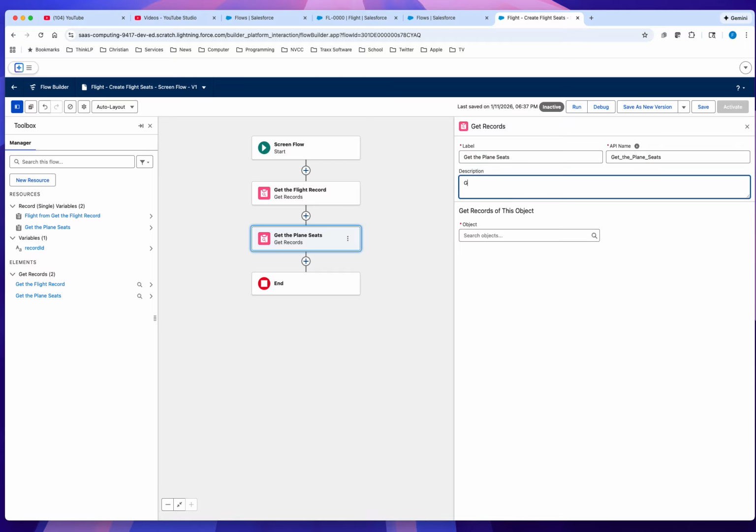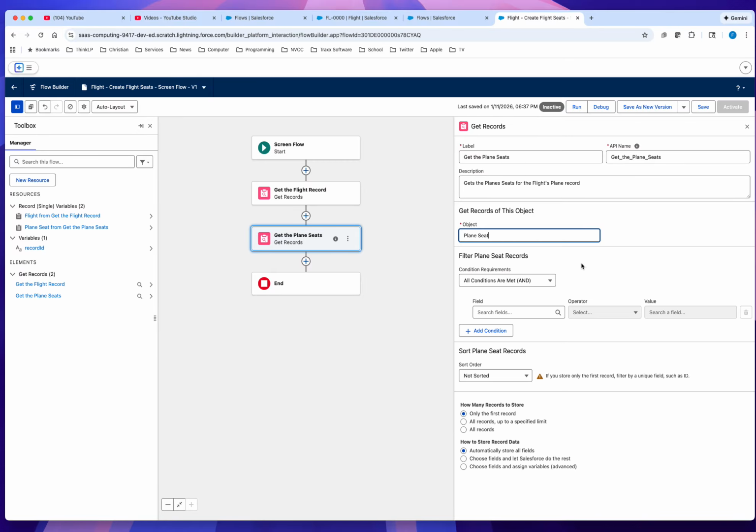And in the description, we'll put gets the plane seats for the flight's plane record. Okay, then the object is going to be plane seat.